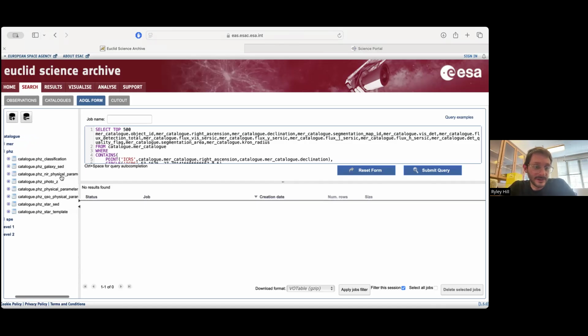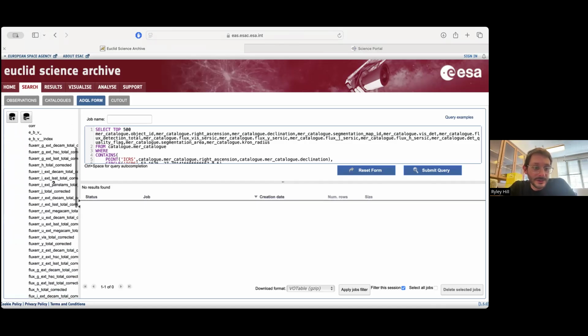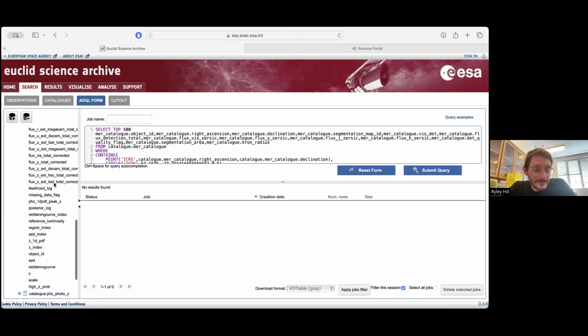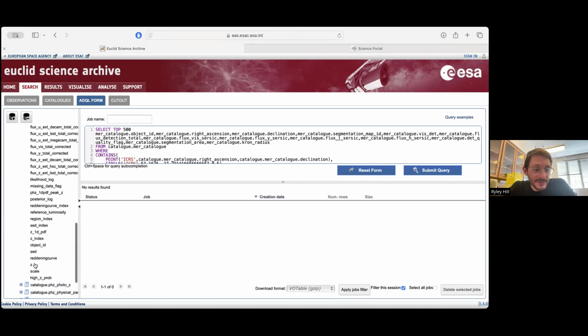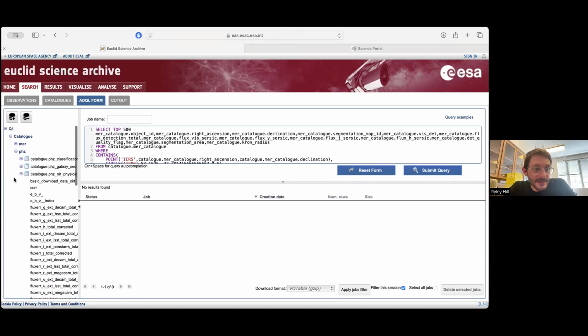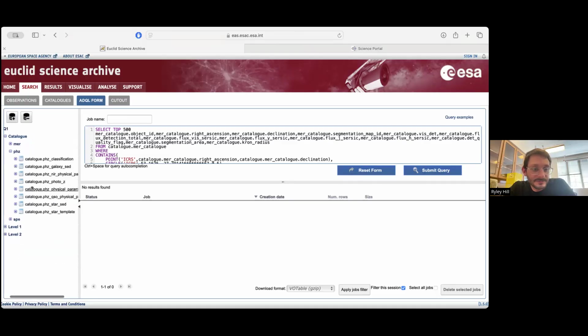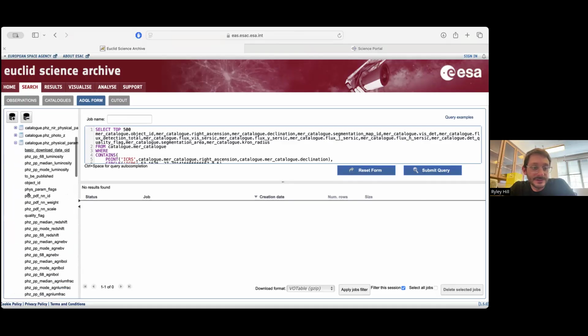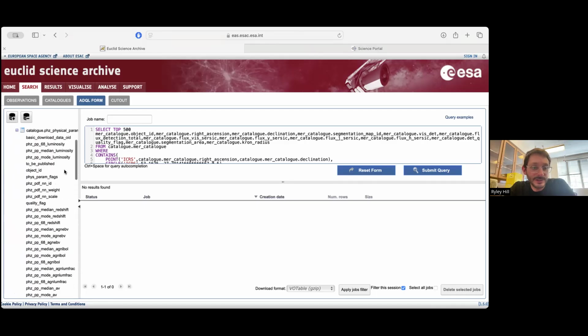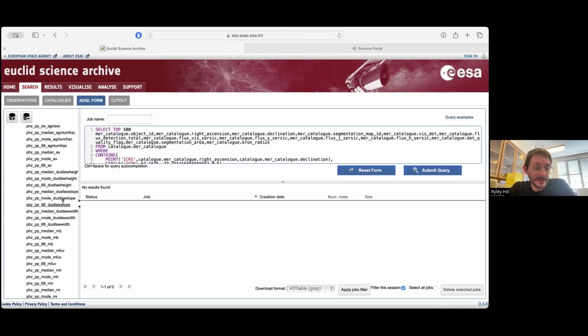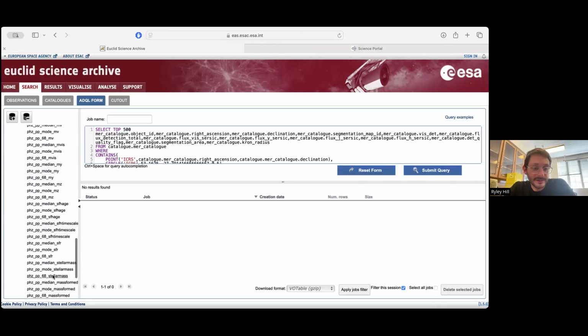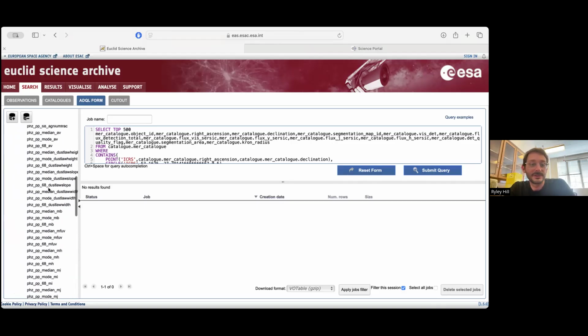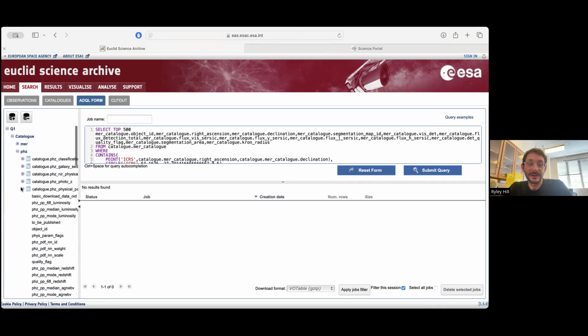If I click on this catalog here, you'll see redshift probability, physical parameters. This has luminosities. This one has stellar masses down here somewhere. Yeah, stellar masses. This is where you'll find all of that information.